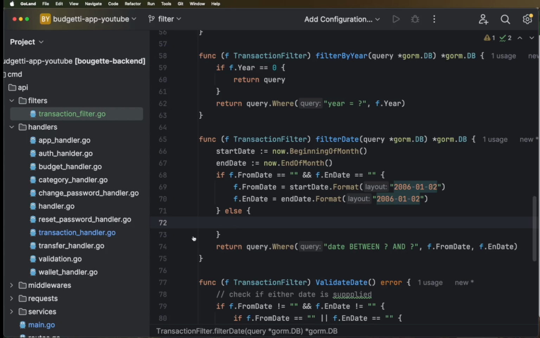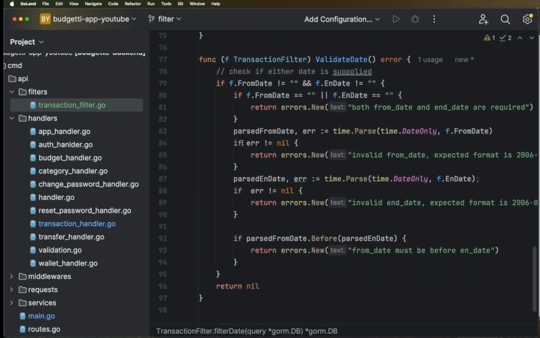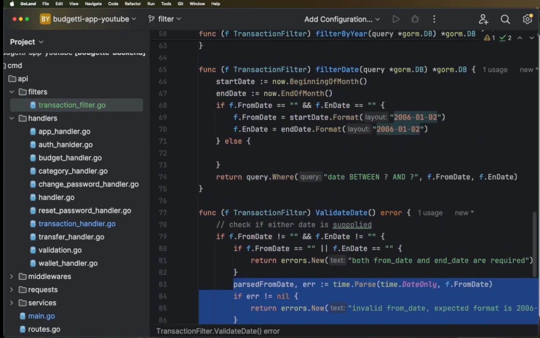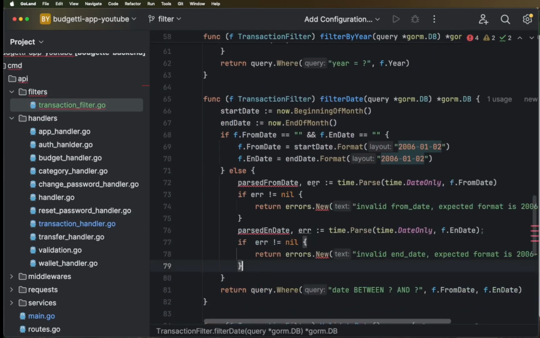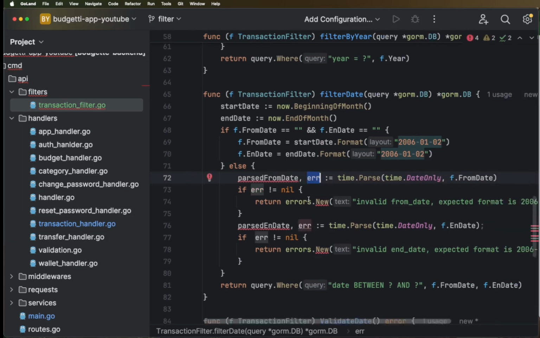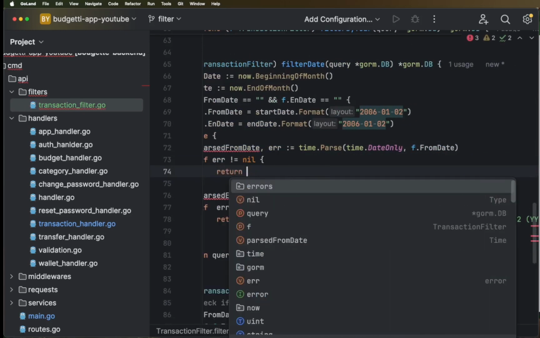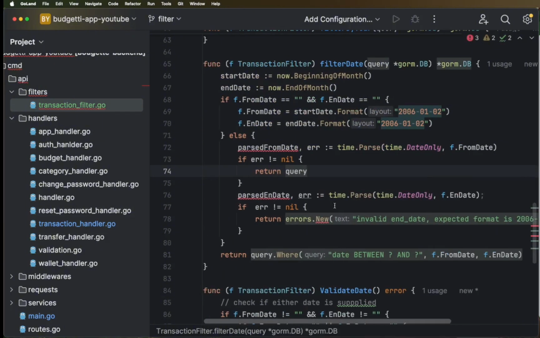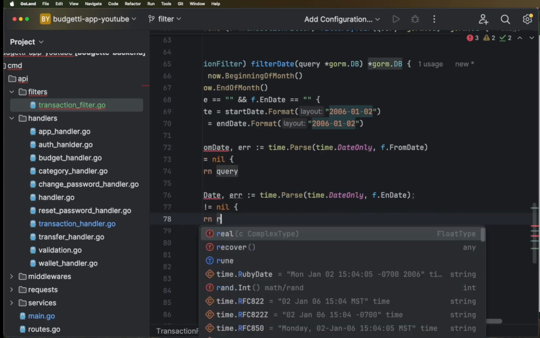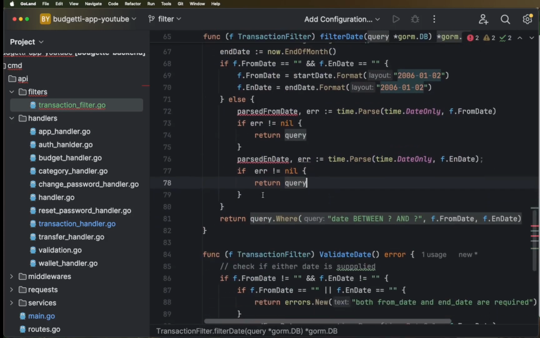But one thing we can probably do is we can come back to this validate method and just get all of those guys. So for now, I'm just going to ignore the, so if there is any error, let me just get the error. If there's any error, I'm just going to return the query. If there's any error here as well, I'm going to return the query. So that's what I'm going to do.